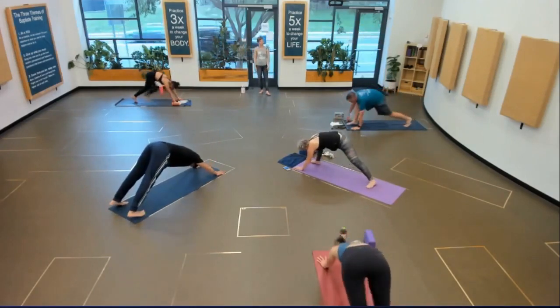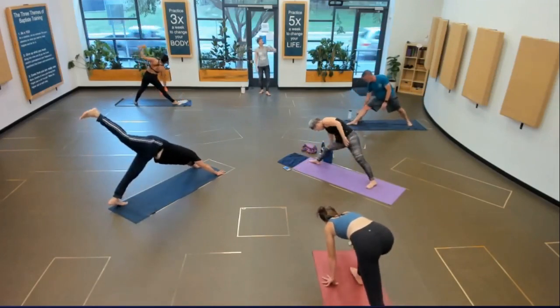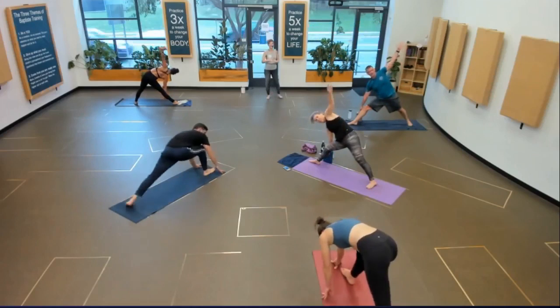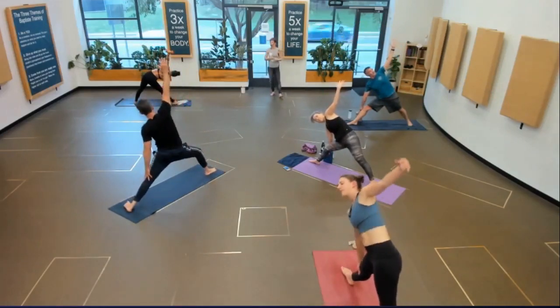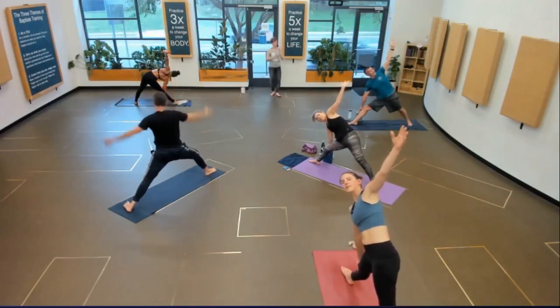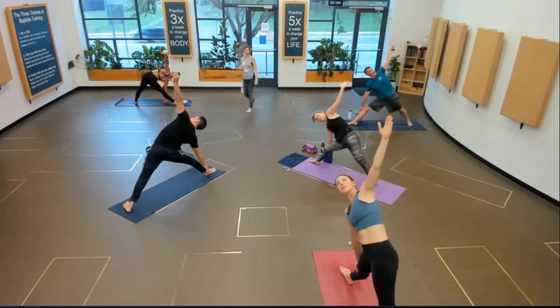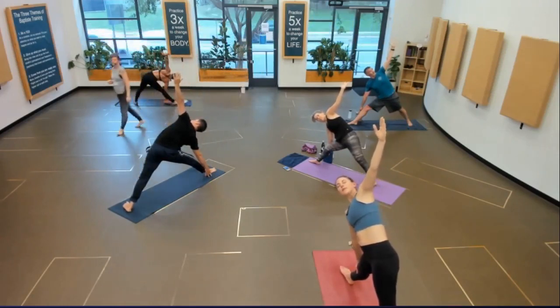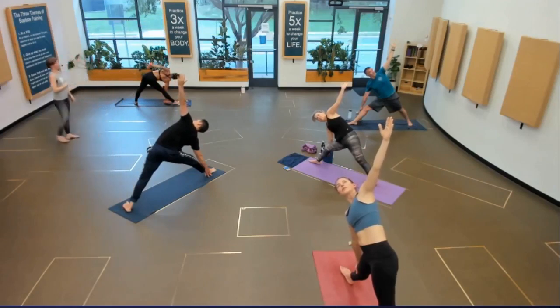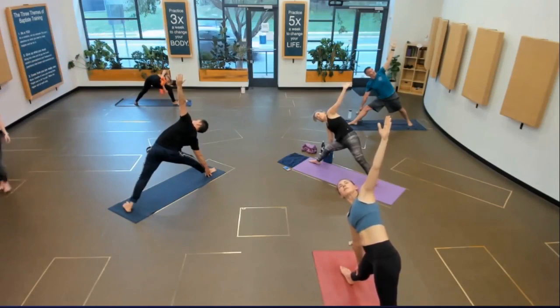Step on through. If you're using a weight in your top hand for triangle, just make sure that your arms are long and in one straight line so the joints stack. Beautiful, Ratana, just like that. You want the bones to be stacked, the muscles to support the stacking bones. Then add more breath here. Steady and full in a way that even the exhales help pull everything in towards your center line.